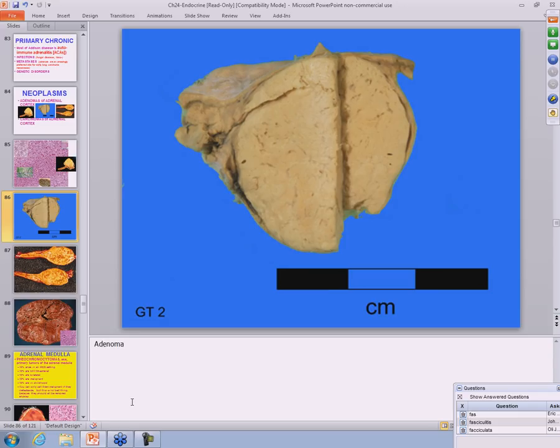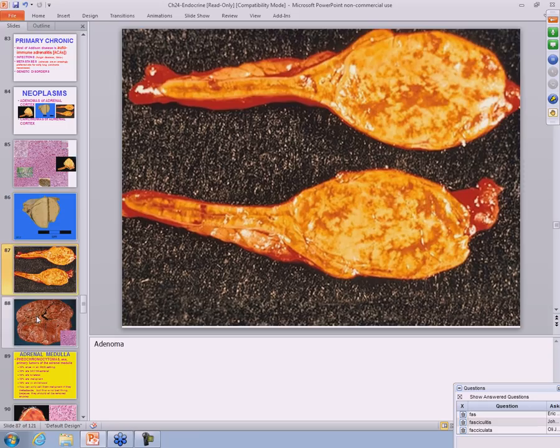Another nice adrenal cortical adenoma. Beautiful. Okay, that's the same one I think I showed you, only now it's a little... Take a look on the left here, the tail of the sperm. You can see those 1 millimeter bright yellow things, well demarcated from the underlying bright red or jelly red medulla.